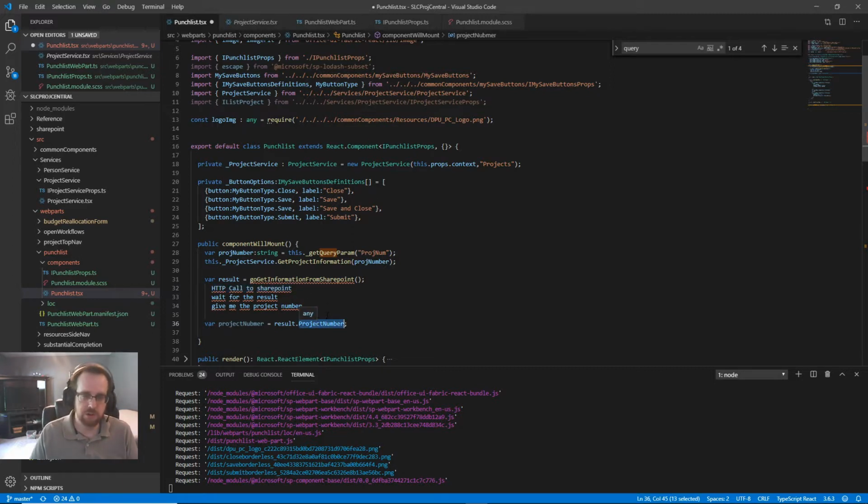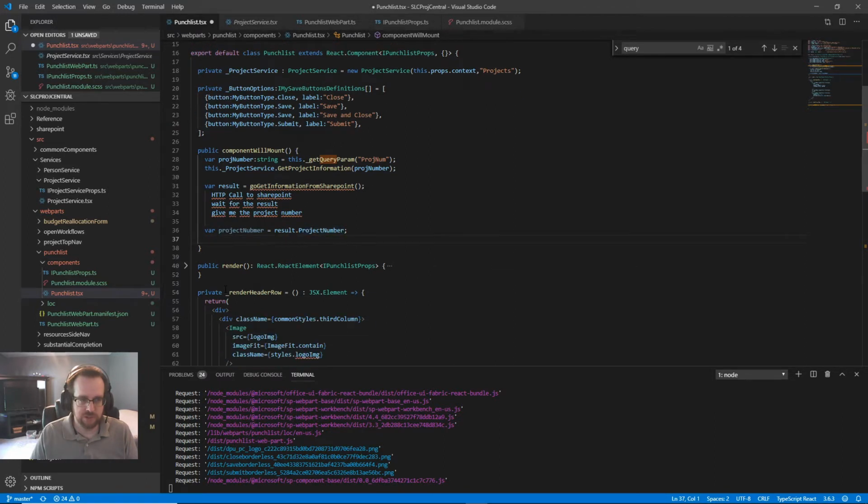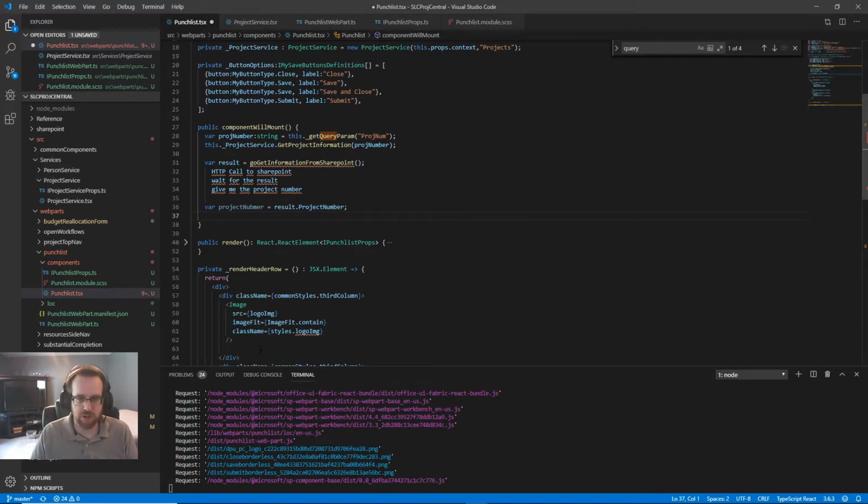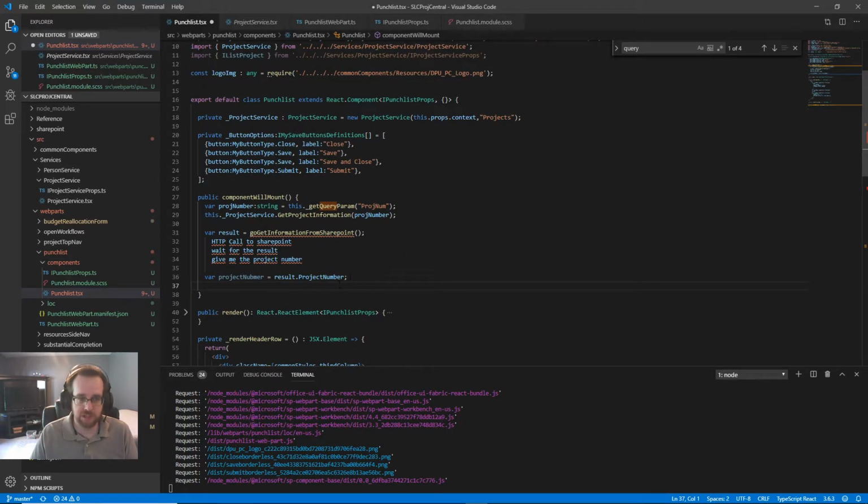It doesn't know. And so it would just assign null or nothing to this project number right here, and then continue to move on. And then maybe a tenth of a second later, it would start this HTTP call. 2 seconds later, it would get the result. And then it would come back and say, okay, now I have a project number. But JavaScript is already like 15 lines down. It doesn't care anymore. It stopped caring a long time ago.